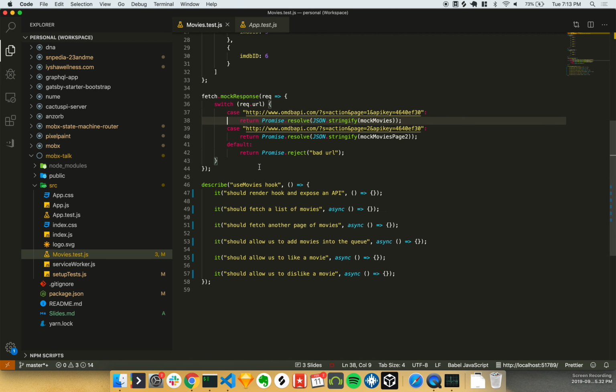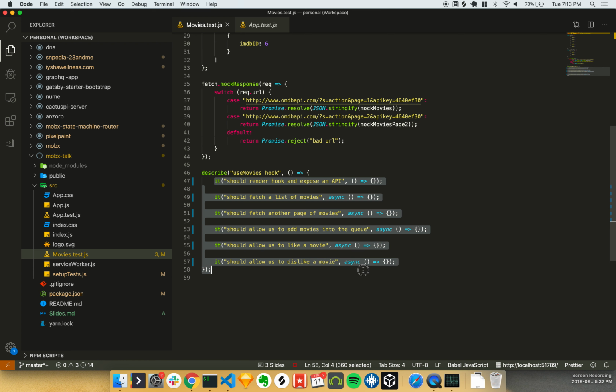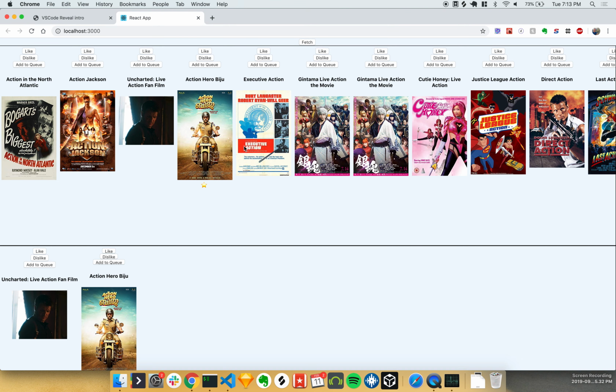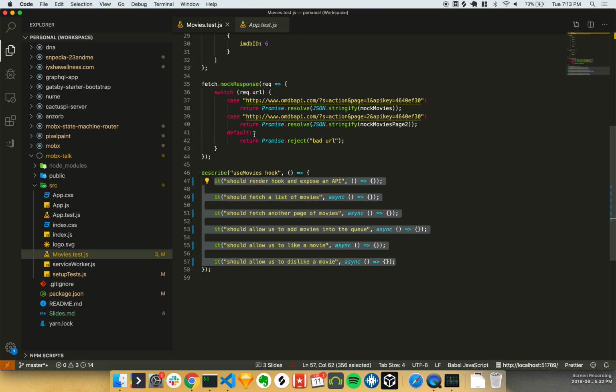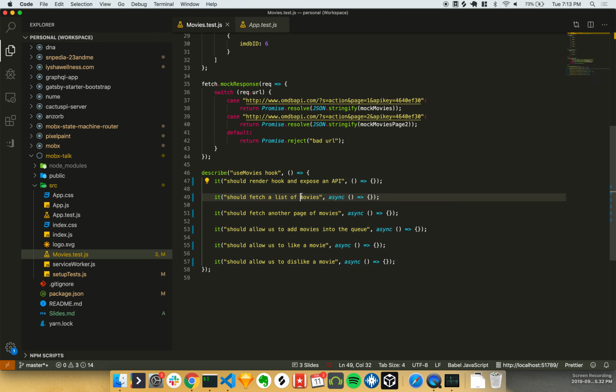So I've also mocked out what this component should do on a state level. And obviously, if we look at it here, it should be able to fetch movies and populate the top area. We have a little fetch button. You should be able to add things to the queue, and you should be able to like and dislike things. So we know ahead of time what the functionality is. So we can go ahead and get started.